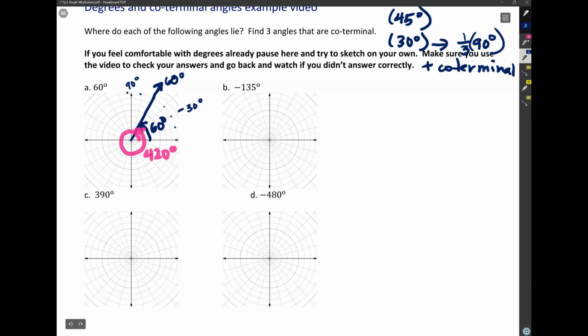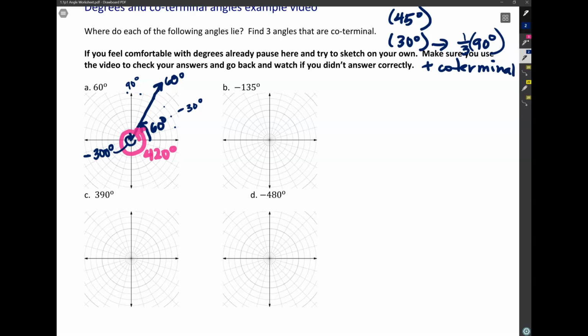If we wanted to go negative, we can get one of those that's not even all the way around yet. So to think about that, we went almost all the way around. We stopped 60 degrees shy of a full circle. So to get to this ray, we would need 300 degrees. And just to make sure I'm being clear, the reason I know that is because if I went this far, 300 degrees, and then this additional 60 degrees, that would be 360. And because of my direction, that's going to be a negative 300 degrees.